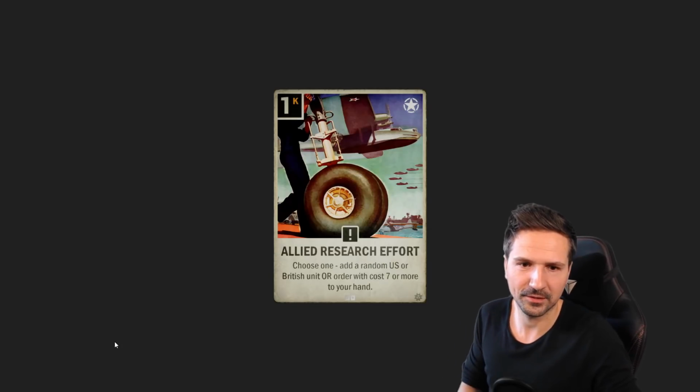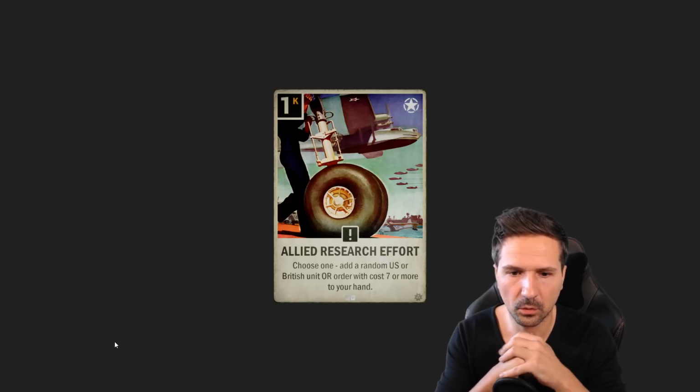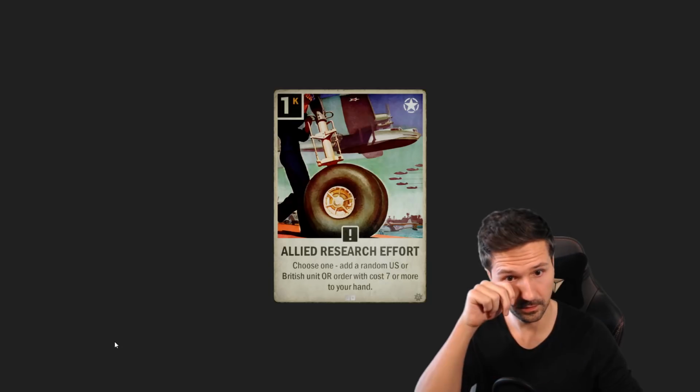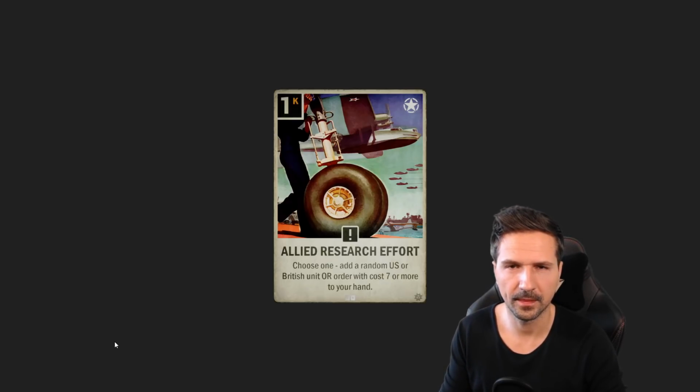Then we're already at US cards. The Allied Research Effort. That adds a random US or British unit or order in your hand that costs 7 or more. Very likely played in ramp decks that want to have some value stuff there when they got their ramp into the game. But it's very, very random what you get.